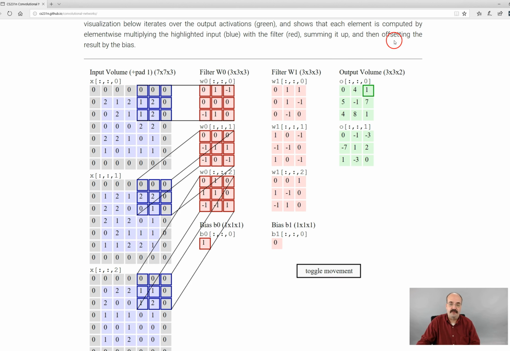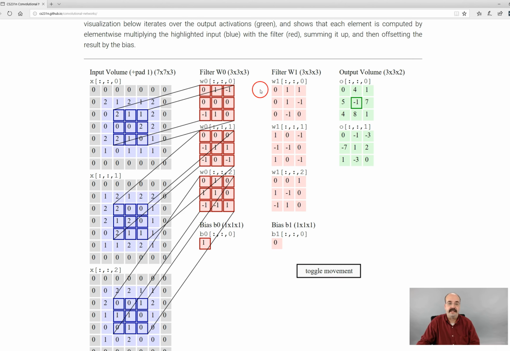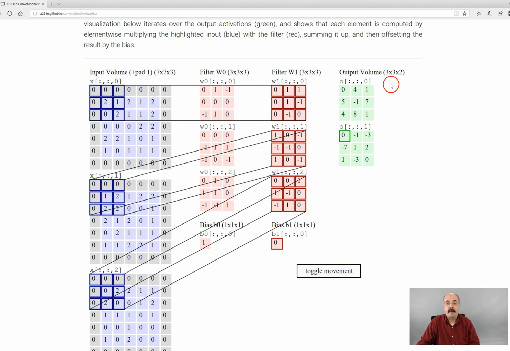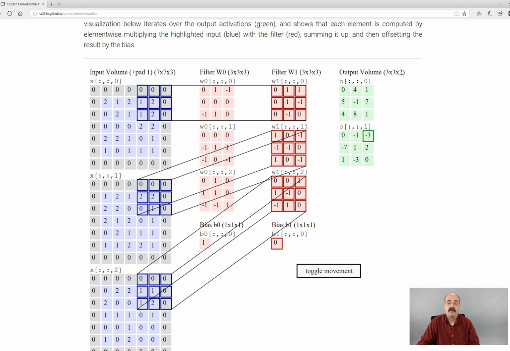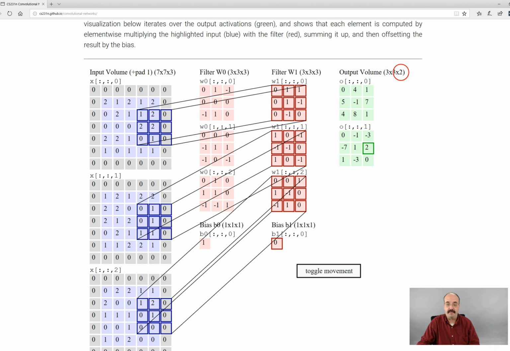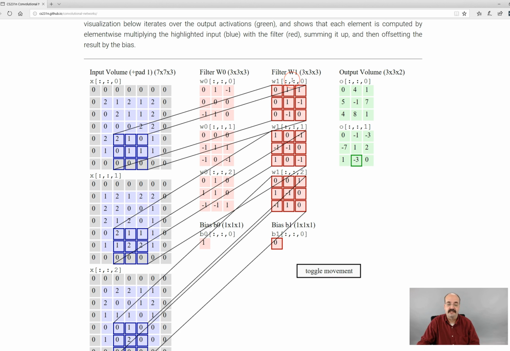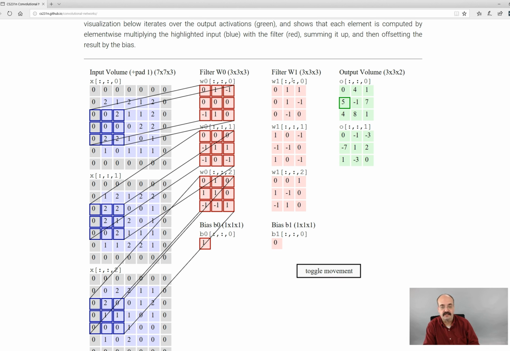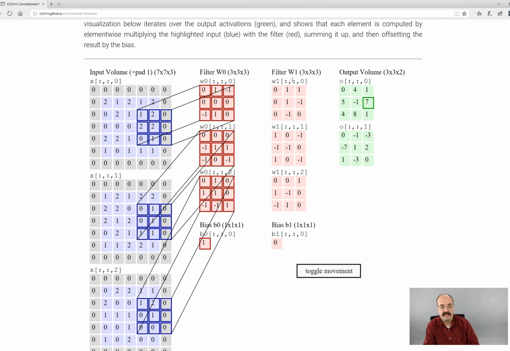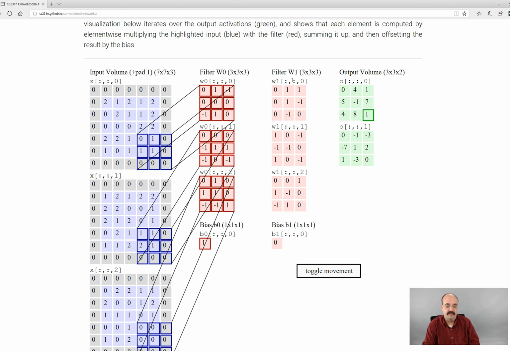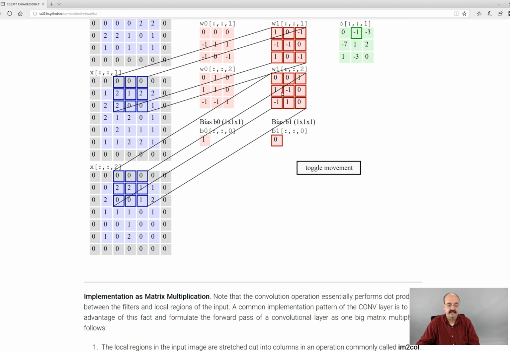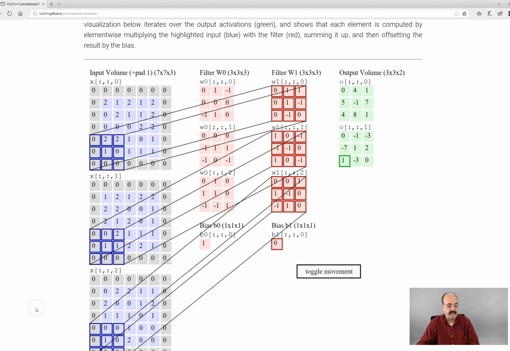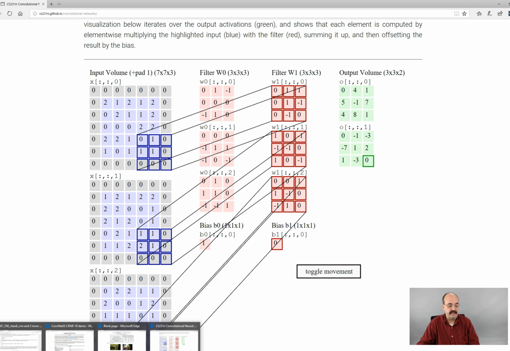And then the output from this becomes 3 by 3 by 2. Notice we don't have the RGB depth anymore. The depth now is the number of filters. So this is showing you how it's calculating these all with real numbers and doing the scan, just like a real convolution network actually does. And then he's got some implementation notes on how to actually create that.